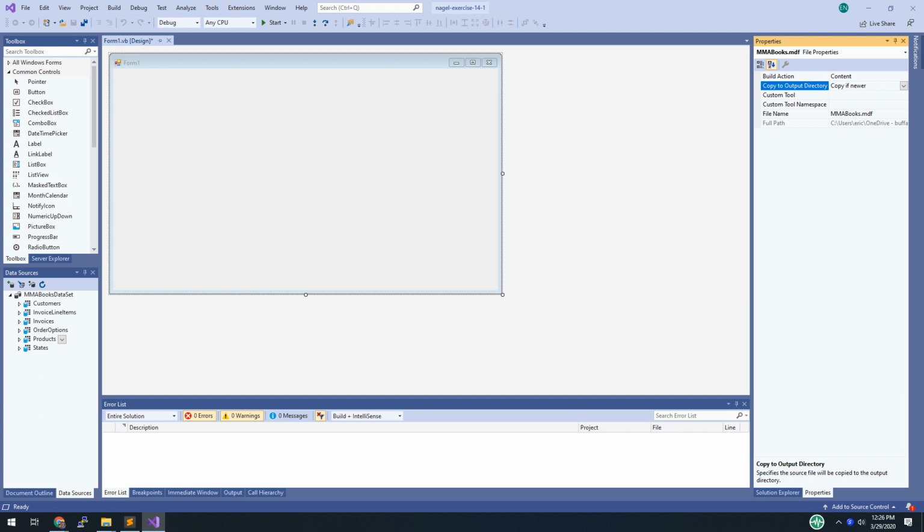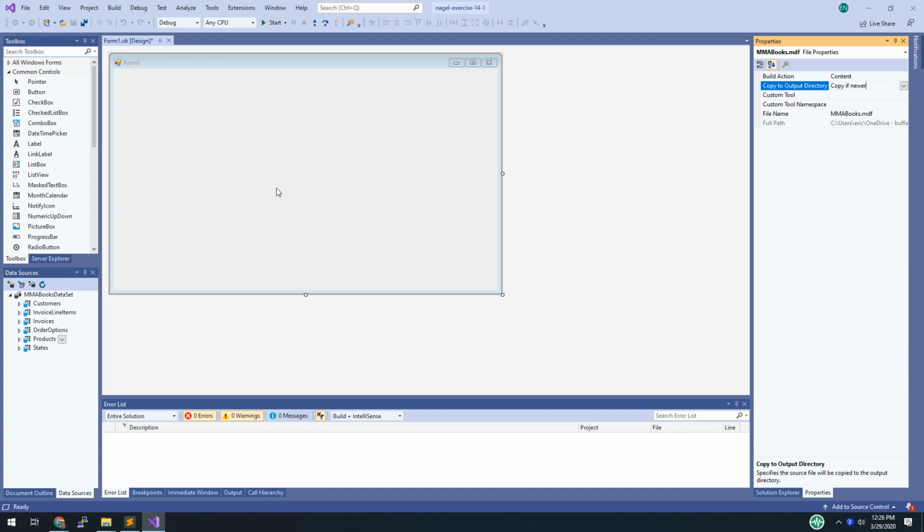I put that explanation in Blackboard about copy if newer, or it looks like maybe page 464 of your book will explain that, or I'm sure I explained it in class as well. So just make sure that when you import a data set, you change that copy to output directory to copy if newer. If not, it'll cause you problems down the road.